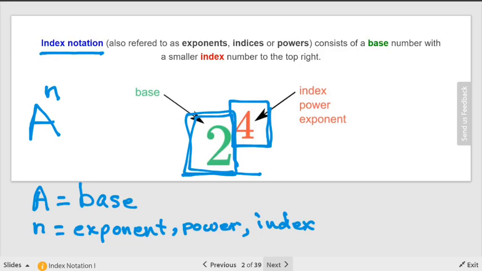Okay, good. Now, I'm going to write something with the base. So hopefully you left a little room there, because we need to clarify the base a little bit. The base is the thing. Notice I didn't write number. I wrote thing. So the base doesn't always have to be a number. It's the thing, and the exponent touches. You can write it out if you have room. I'm just going to abbreviate because I don't want to run out of room.